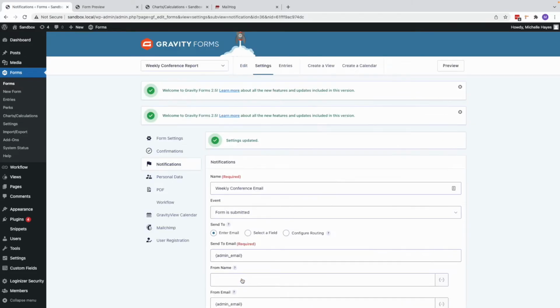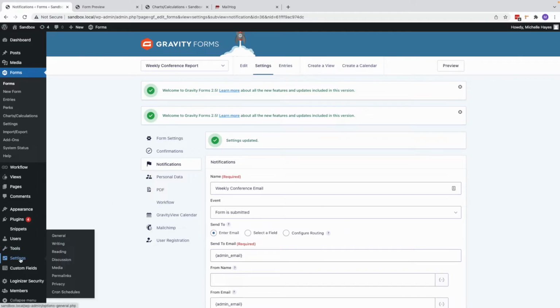We'll click Update Notification. Now, if we do nothing more, you'll receive the email that we just tested with updated statistics each week on this same day and time. So to fine-tune the scheduling of this delivery and also to test the delivery without having to wait a week between each test, let's continue to the next step. So first we want to ensure that our WordPress install is set to the proper time zone.